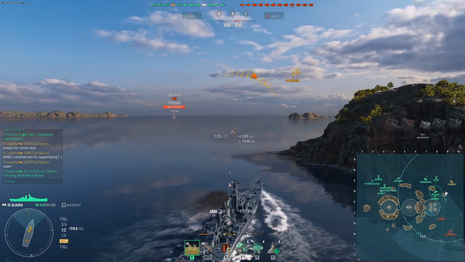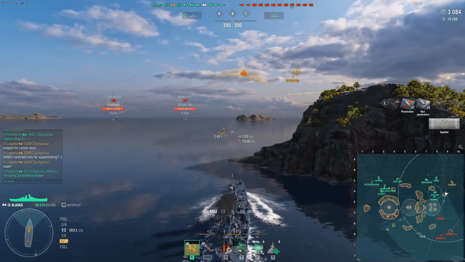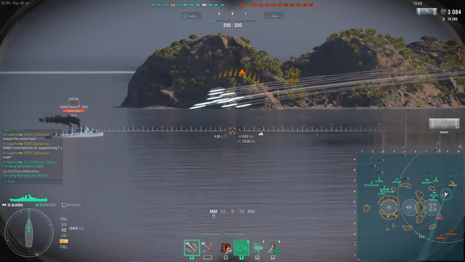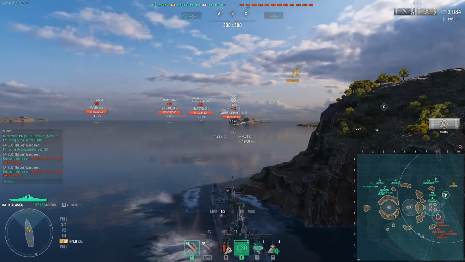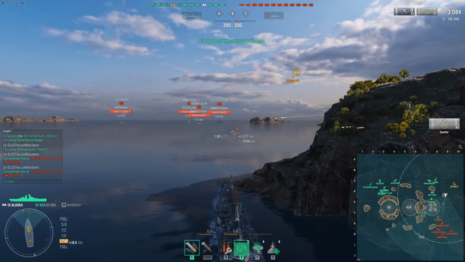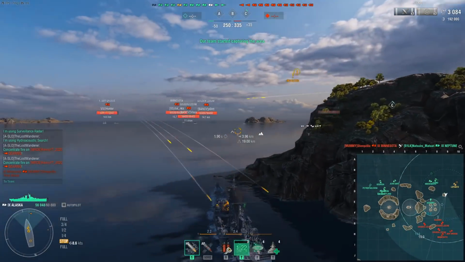The Alaska is pushing up, trying to position behind the island here so he doesn't get completely wrecked. And this is when things start going very poorly. He pops Hydra because Gearing was spotted. One Gearing and Lou spotted, but he's actually 13 kilometers away. The second one is spotted because he shoots. Villet actually has, with the full stealth build on that ship, 10.3 km concealment.